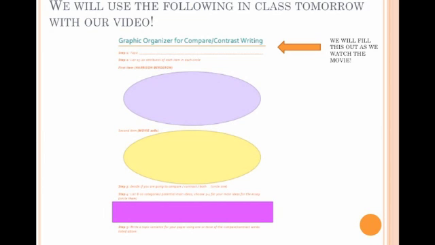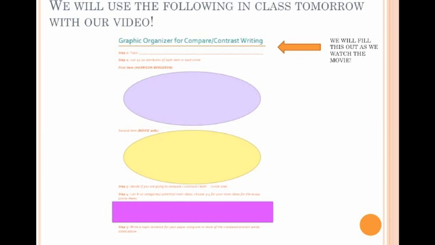We're going to use this class graphic organizer in class tomorrow when we watch the video. And I guess regular students, if you're watching this, we might not get to the video for another day, so you kind of are a day behind the honors classes. But we will all use the same graphic organizer, so please make sure when you're done with this that you move this graphic organizer into Notability so we can start the movie right away in class and be able to get going on this. It's attached to this homework assignment, so as soon as you're done here, just make sure that you have in fact moved that into Notability so you're ready to go.